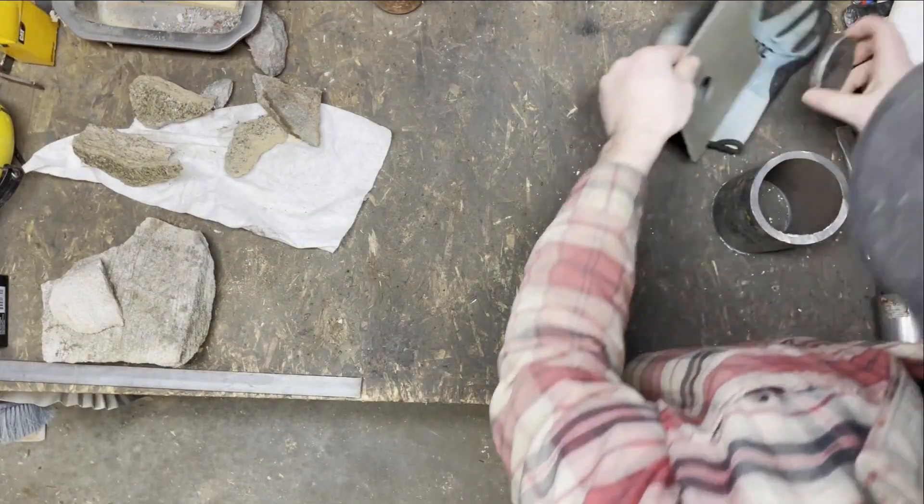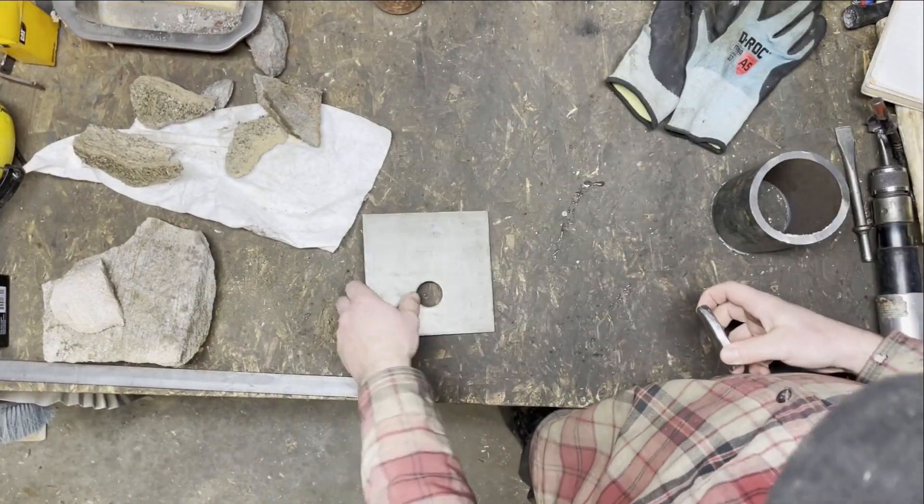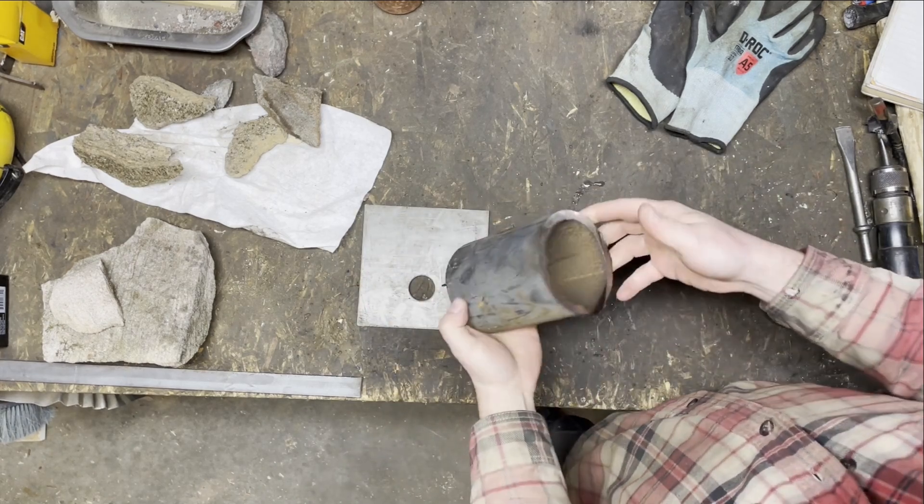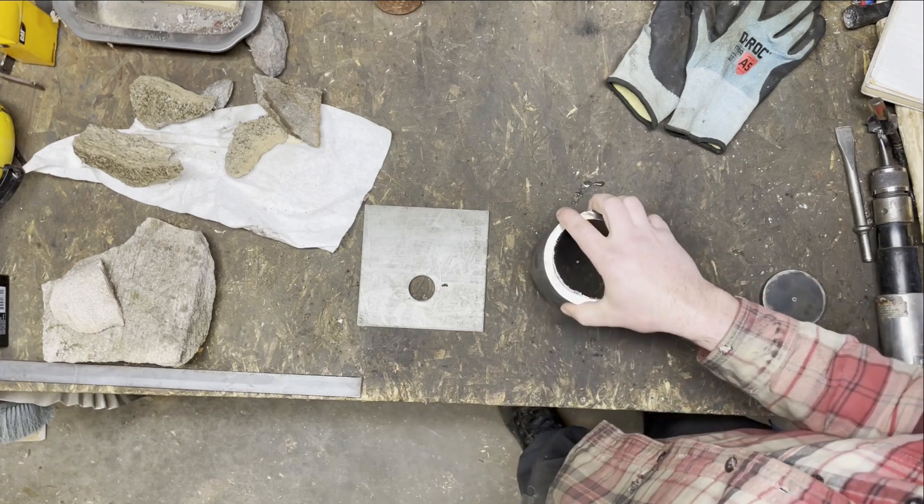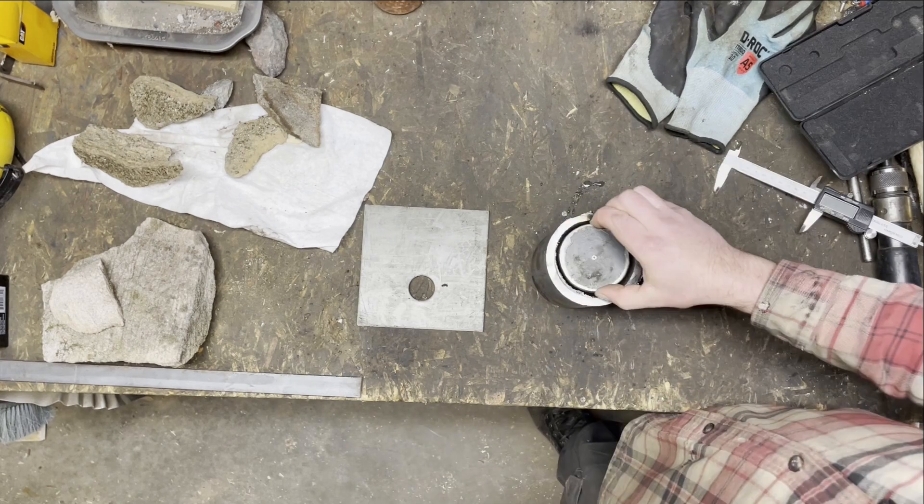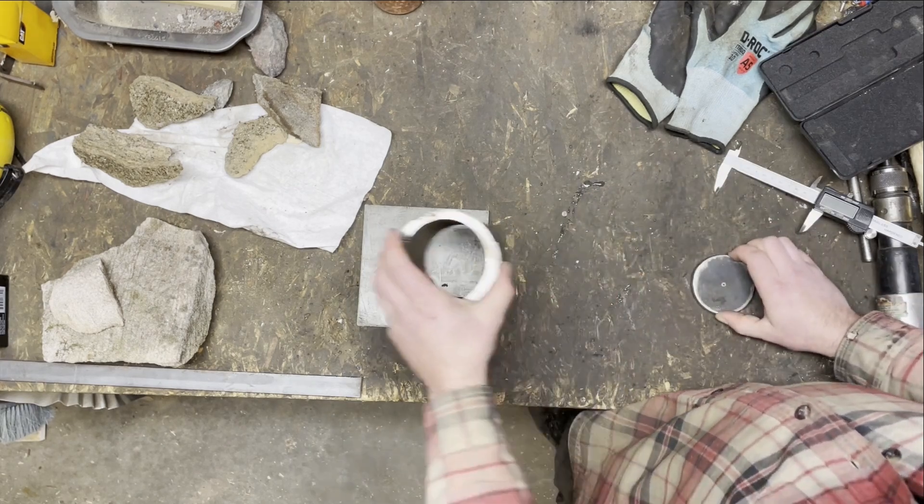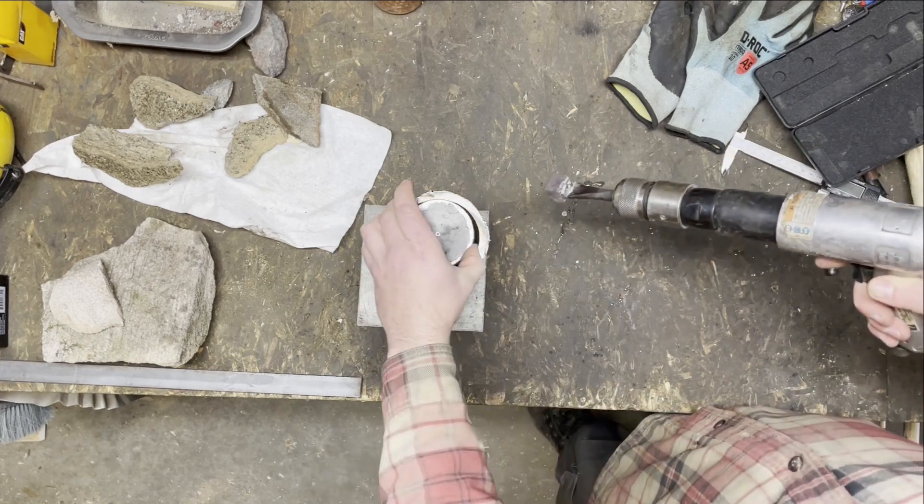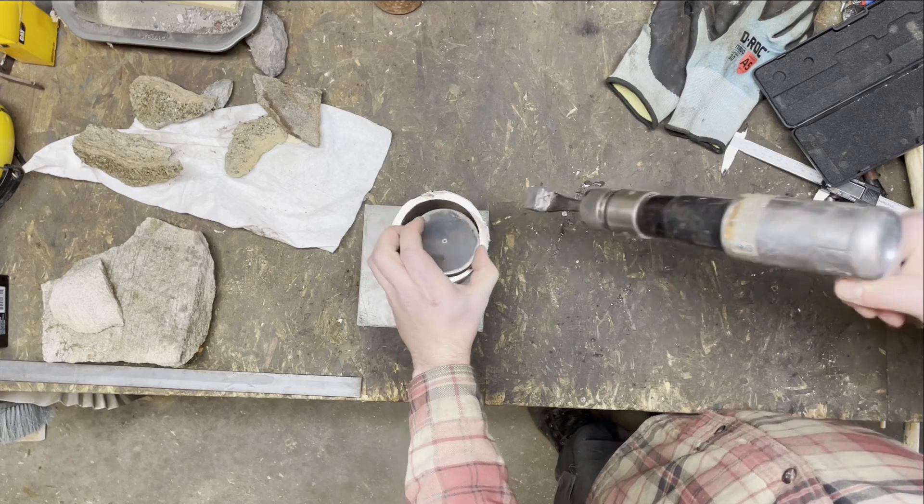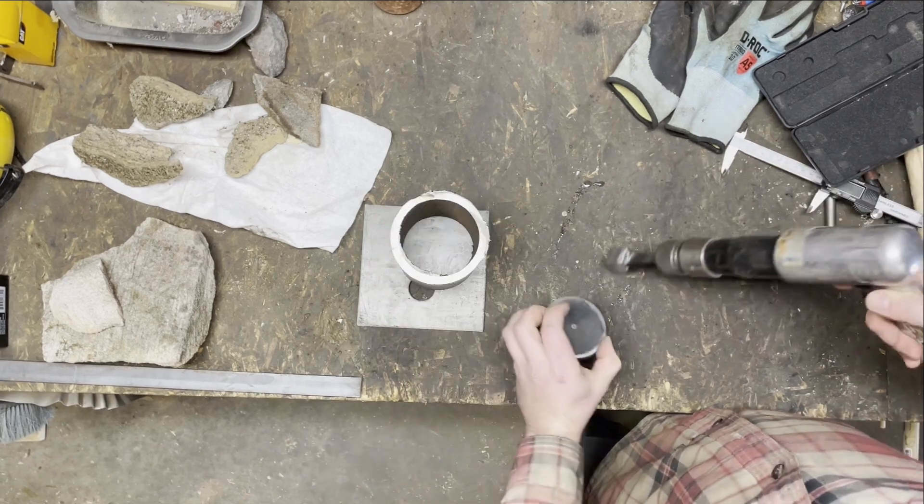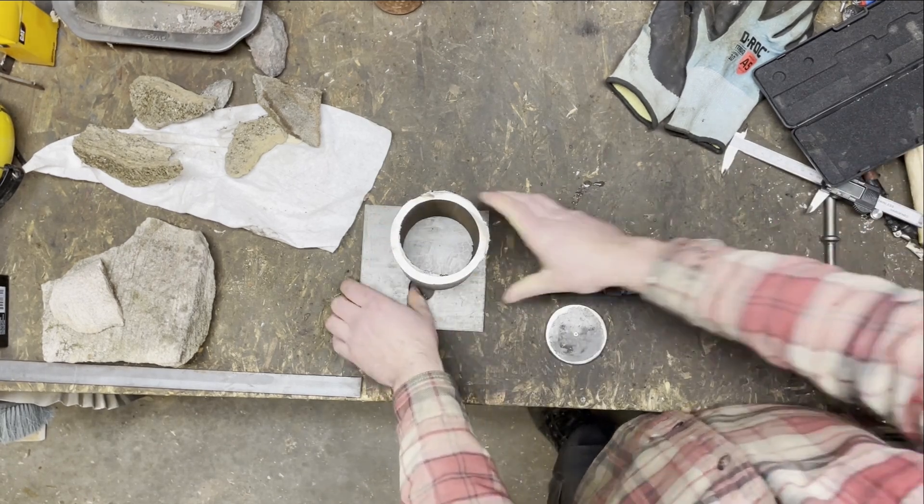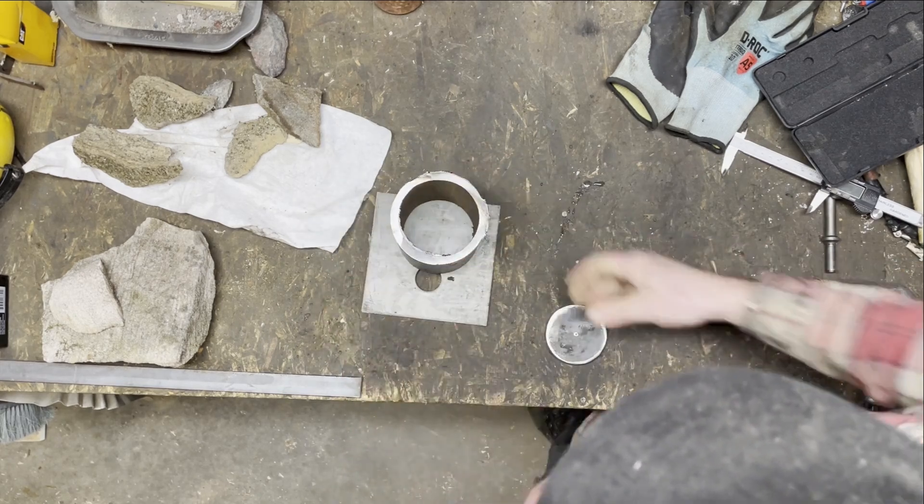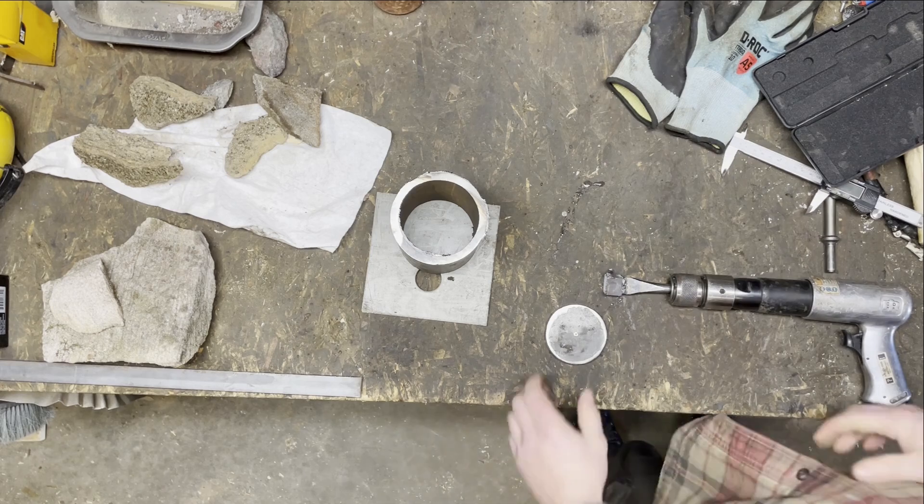We got a scrap plate here that's going to be used as a base, we have a piece of piping that has been cut, just some scrap left over. The plan is to weld it up on a backing plate. We'll put the puck on top and we can use the air hammer to start crushing it. As it gets filled up with our fines we can empty it off in our pan or wherever the fines are going to be going.